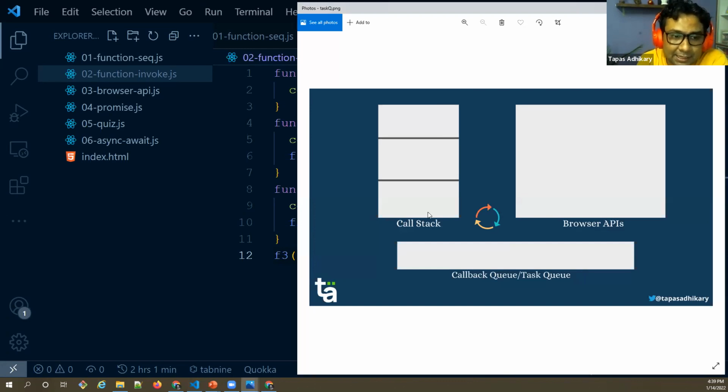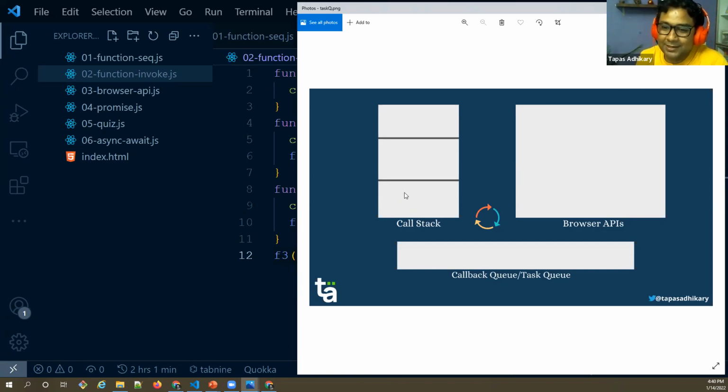So we'll understand this particular algorithm once more. Let's consider this is the program. This is called the event loop, may not be presented in a very intuitive way. Now this particular event loop's only job is to look into when this call stack is empty. That means nothing is executed at this point of time. When this call stack is empty, only at that point of time, it looks into this callback queue or the task queue, takes one task and puts it into the call stack, executes that, and the job is over. That's how it is. So yes, it will wait if the call stack is not exactly empty, right?